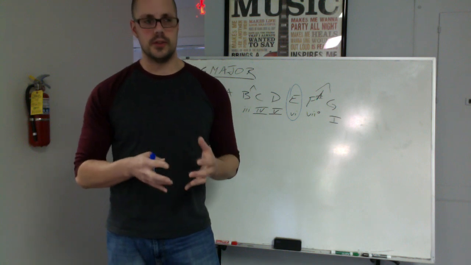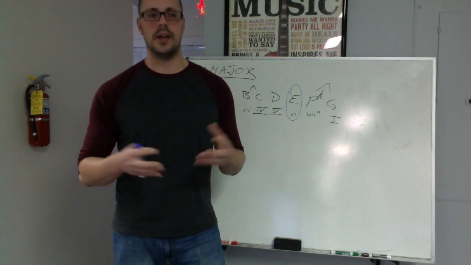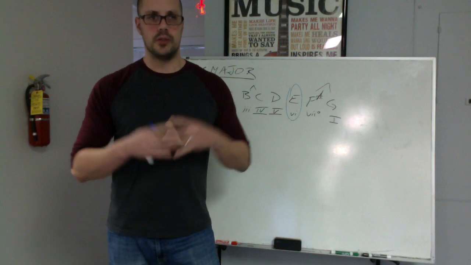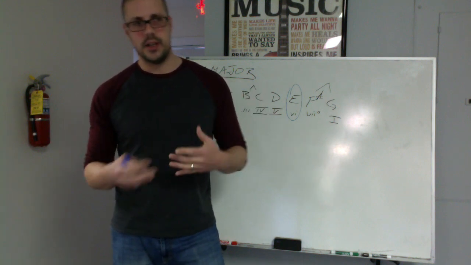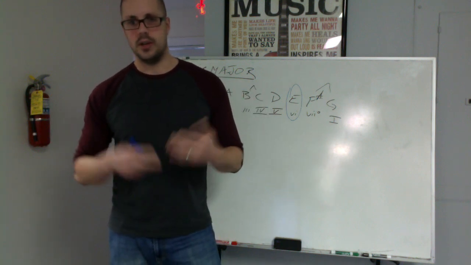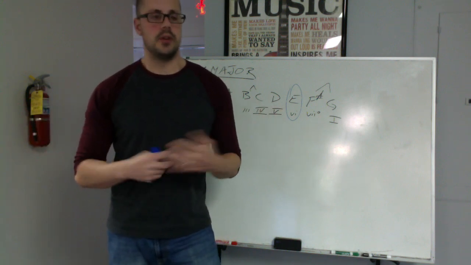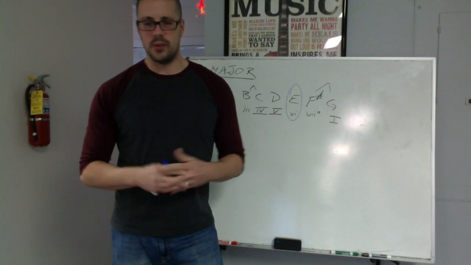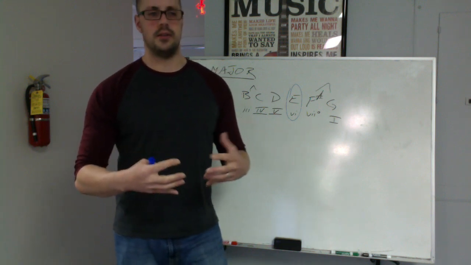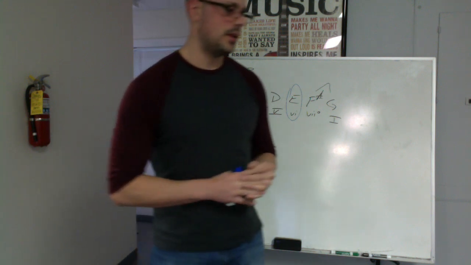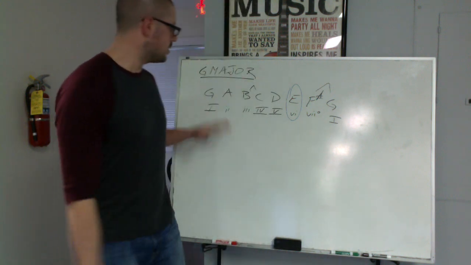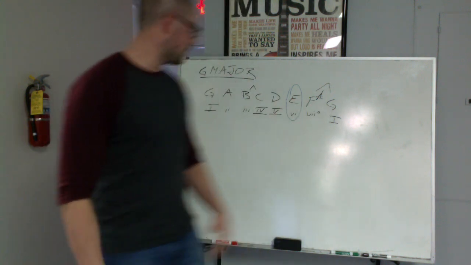So if you're just focusing on modes as just scales, it's not really going to get you that far. You'll know all these scale things, like, oh, the Lydian has a sharp 4, or you could also think of the Lydian as the subdominant of a major key or whatever. You could think of it that way, but it's not really going to give you insight into how to figure out if a song is in a mode or not. So I'm just going to use the key of G major for an example today.